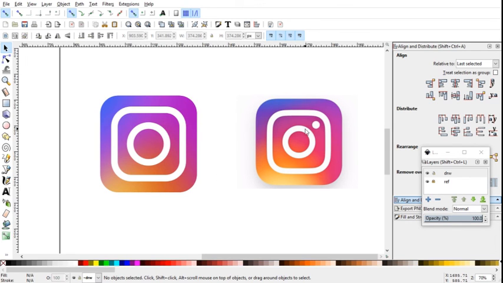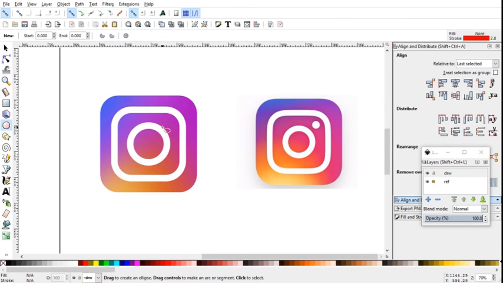Now the last thing we're just going to draw is this little circle. So just go over into the create circles tool, hold down the Control key, drag, and this time we're not going to give it an outline, but we'll give it a fill. So to do that, you just click any color you want, in this case the white.